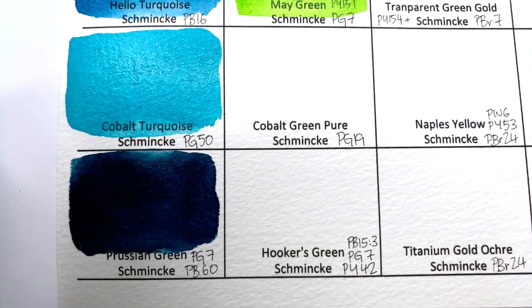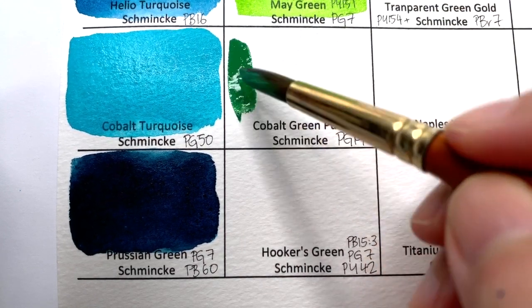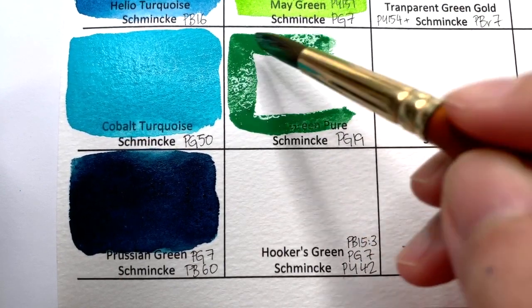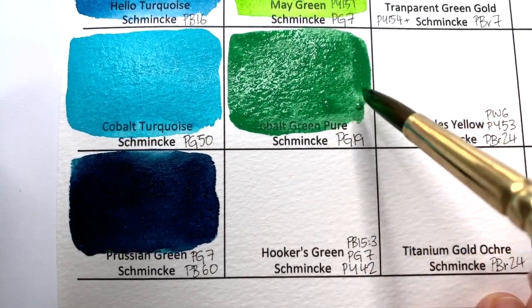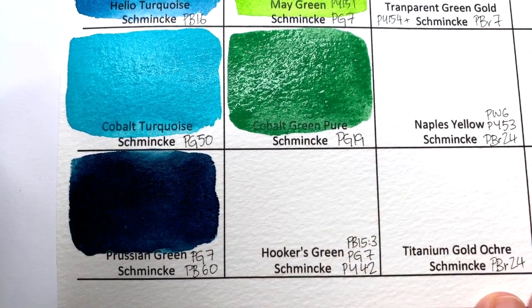And then we have Cobalt Green Pure. This may take some time. Cobalts usually tend to take more elbow grease. Oh no, not this one. This one is re-wetting really nice actually. Lovely opaque color. This is PG19, which is Cobalt Green Pale.